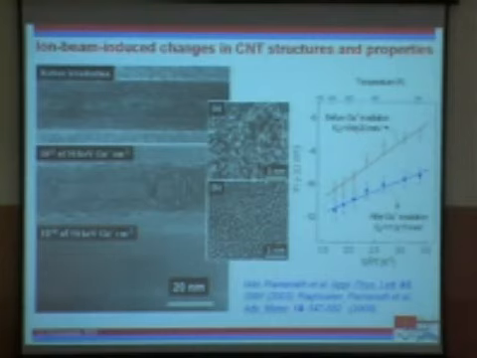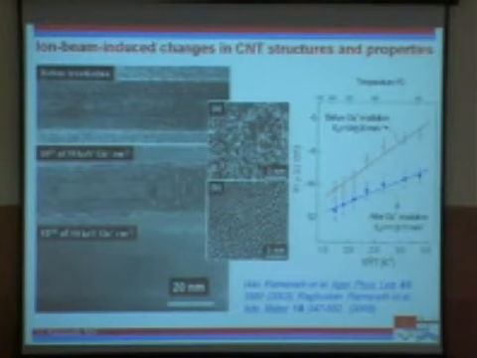Okay, what does it do to the electrical properties when I just hit nanotubes with ions? You can see that here this is actually a transmission electron micrograph showing the basal planes of graphite, or of the graphene sheets that are folded of the nanotubes. When I bombard them with ions, you can see that there is defect creation and reconstruction. The shapes are changing. This is the atomic scale structure. And in this particular case, when we have very high doses, it is not a tube anymore. You can see the hollow in all these cases, but in this case, there's no hollow. And so it actually becomes a nanorod.